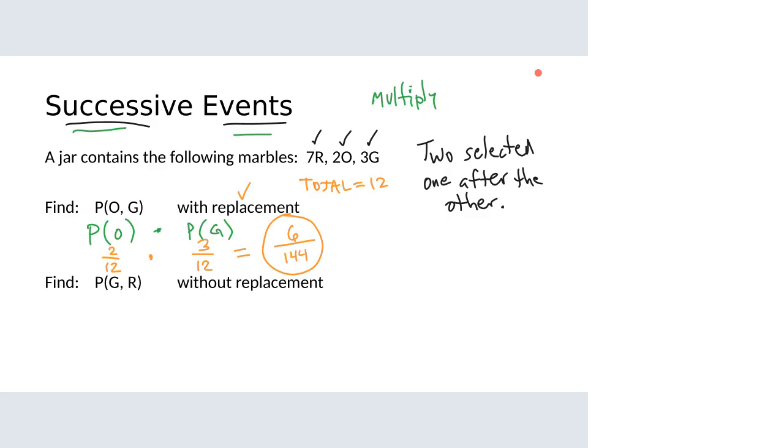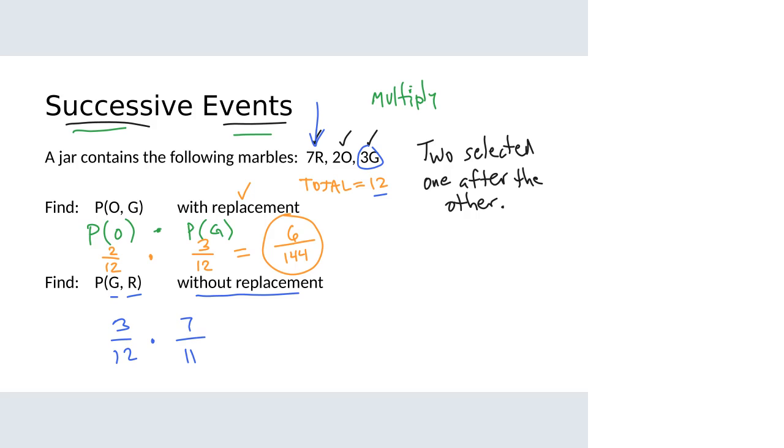For the one on the bottom, probability of green followed by red. This is being done without replacement, meaning after I pick that first marble, I'm going to leave it out and then pick another one. So the probability that the first one's green, that's going to be 3 out of 12. And then I'm going to take that green one and leave it out. So I don't have 12 marbles in my jar anymore. I only have 11 for that second draw. I need to get a red one there, and I have 7 red ones in the jar out of the 11 that are possible. So the probability of getting red there is 7 out of 11.